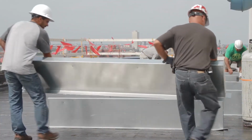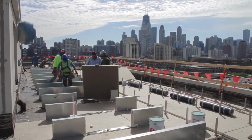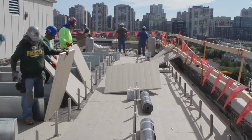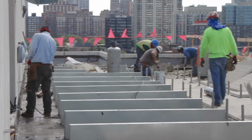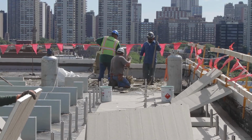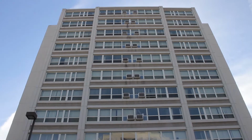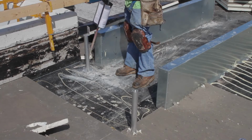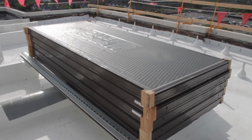After examining the roof, we saw that it was old and already had a lot of weight on it. That ruled out using a heavier ballast system to secure the panels in favor of using anchored legs for the PV and roofing curbs for the solar thermal. Panels always need to point south, but in this case we found we only had a limited amount of roof space available, and that was another factor in determining the number of panels. The building's population was still another factor. The senior residents were mostly single and lived in small units, requiring less hot water than families. Weighing in all these considerations, we calculated that we would require 22 solar thermal panels and 28 PV panels.